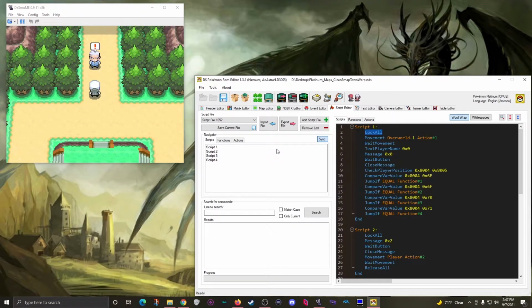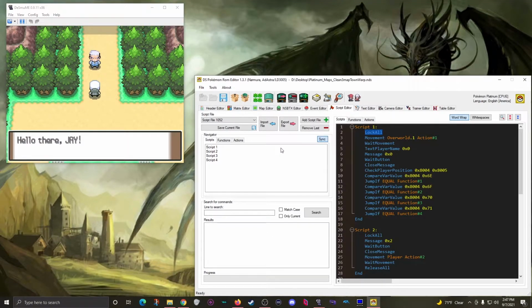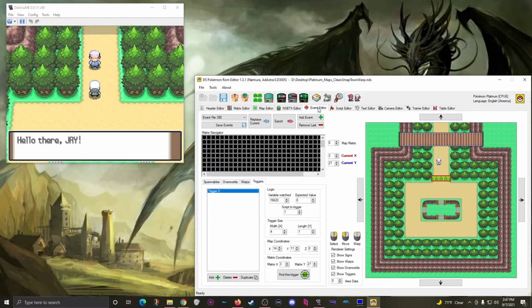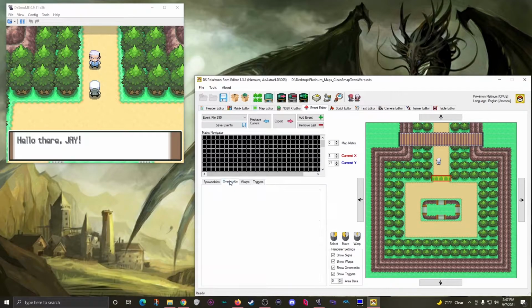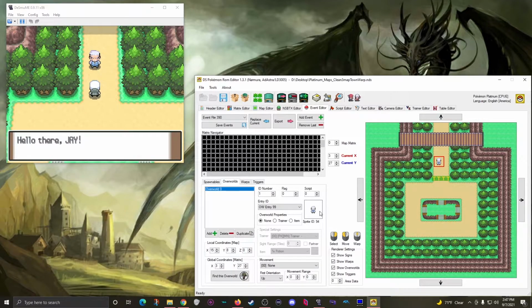So when I step here, I'm locked in place and we'll jump to the next command, which is movement overworld ID 1, action 1. So this means that overworld number 1, which if I look back at the event editor, is Rowan, because the ID number here is 1. Now, I just want to be clear, though.